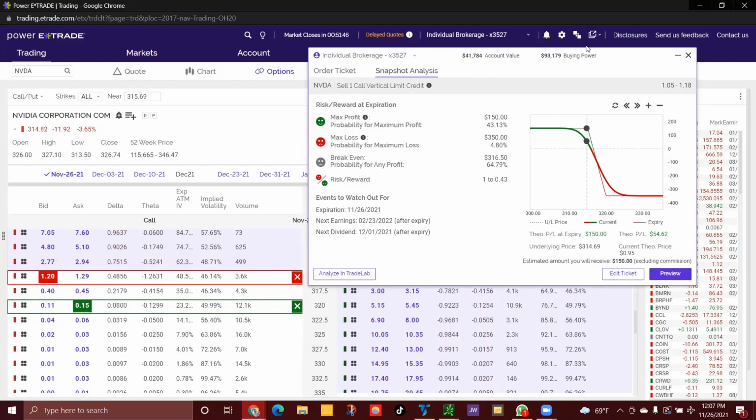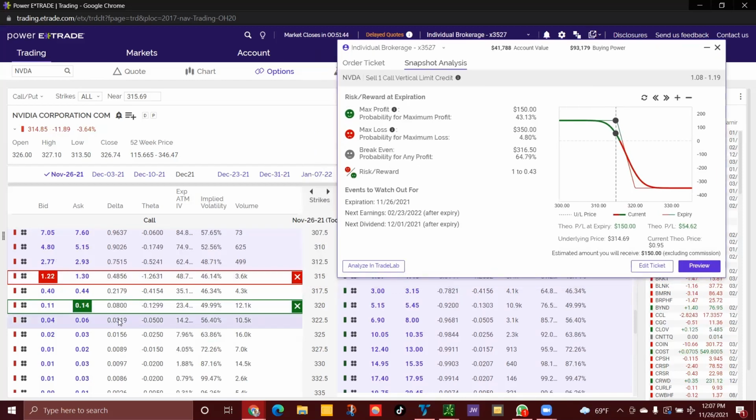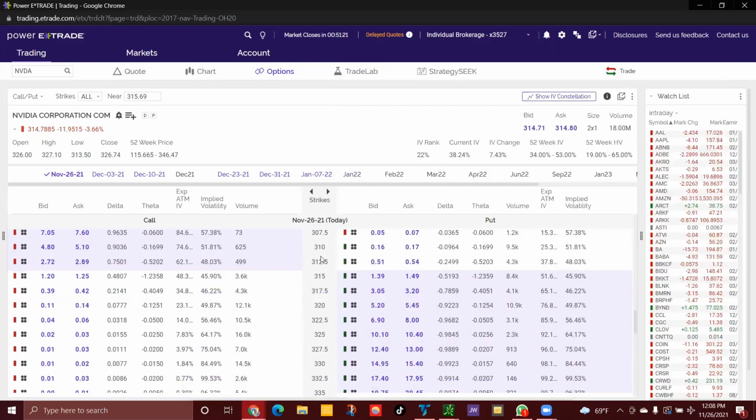Okay, but at the same time, I now have, in this case, a 40 delta. So this 40 delta is costing me $350 to have a credit spread. So again, theta's time decay is working in my favor. And I only have to spend $350 to get that time decay working in my favor. It really is.